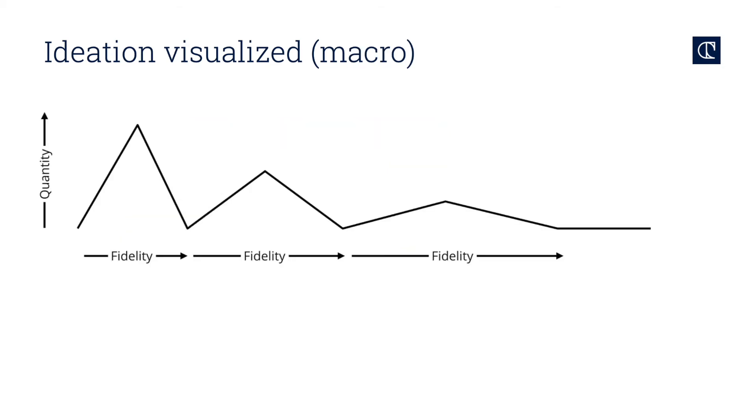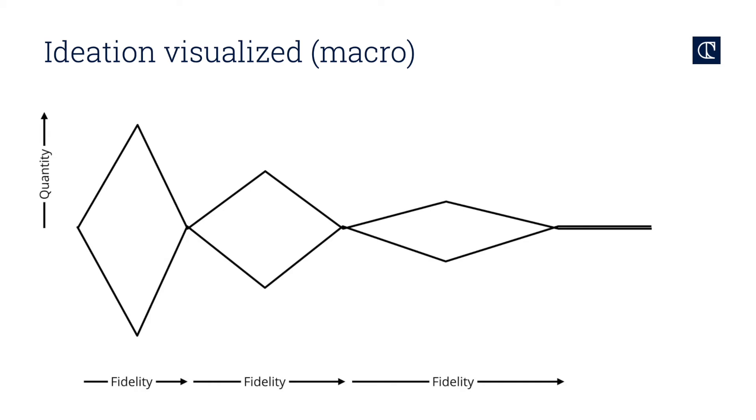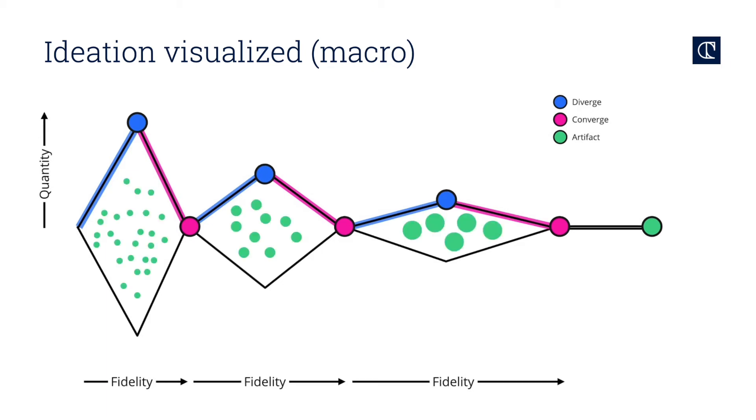If we were to visualize it on a macro scale, this is what that process would look like. You start off, there's a lot of quantity but the fidelity is low, and then as you repeat the iterations of the ideation process of diverging and converging, you increase the fidelity and you lower the quantity. To make it a little bit easier, I'm going to display this portion: as you can see, the uptick is divergence and then the downtick is convergence. At the end you have a final artifact, but you're actually generating artifacts all along the way. They're just in the middle of this process right here. So you can see you're generating tons of little artifacts but they're very small, which means they're low in fidelity.